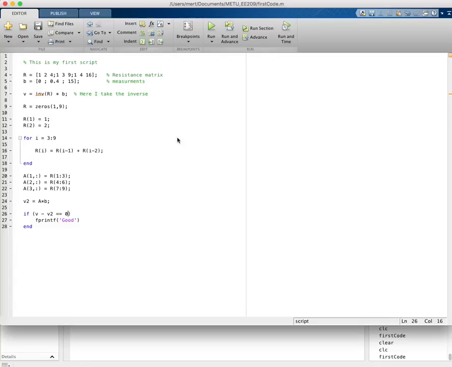So the problem is, we have 3 elements. Instead of just comparing, we can compare each element one by one, or we can take the mean difference in terms of the Euclidean distance or something like that. So we can take the norm. How can we take the difference of 2 vectors, or the distance between 2 vectors? V1 minus V2 is the difference. We can take each element and take the square. Or let's make it like this. So we have 2 vectors, we can take the difference, but it's a vector. So what we can do is this: dist is equal to norm.